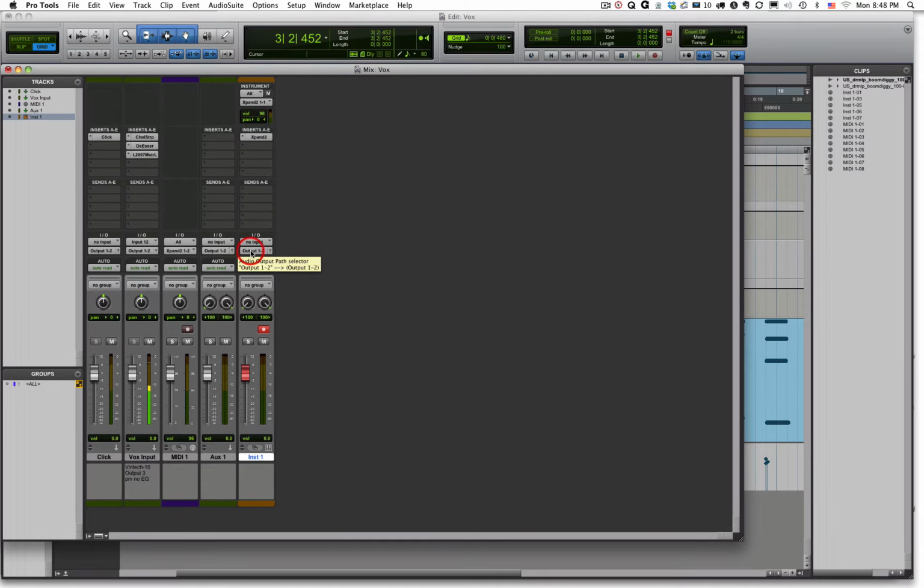Down here is obviously our audio output path selector to route our audio, since we have our virtual instrument on the same track as our MIDI data. As you know, that's the definition of an instrument track: it contains all the functionality of both a MIDI track and an auxiliary track together. So we have our audio output pan knobs as well, and then a track record enable button, as well as solo and mute buttons and volume faders. This volume fader, again, though, is just for the audio portion. Our actual volume controlling the MIDI volume of the instrument is up here.